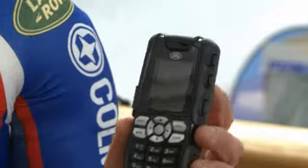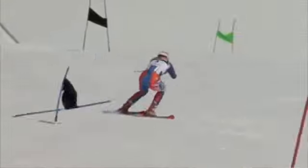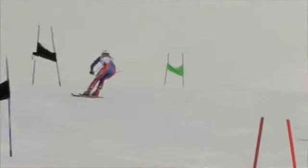Now, the two things I always have on me when I ski, but can't necessarily race down with, are my phone and my watch. This phone isn't any old phone, this is the Land Rover phone. Now this phone works at -20°C. It's crazy cold and you need your lifeline phone to work, and it's unbelievable that the battery works at that, so it's legendary. I know on TV the gates that we sometimes hit look spring-loaded, but they are pretty intense and we have to wear protection.